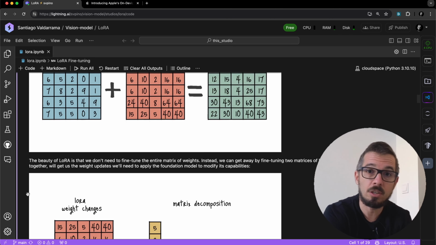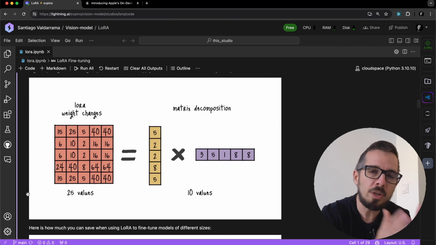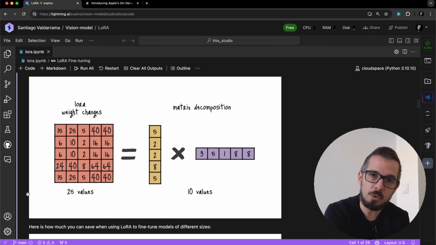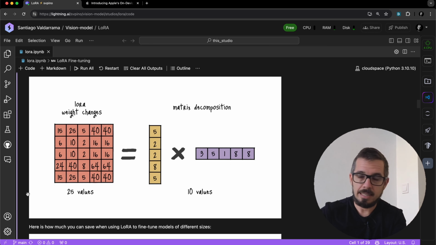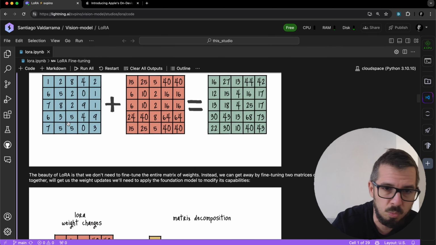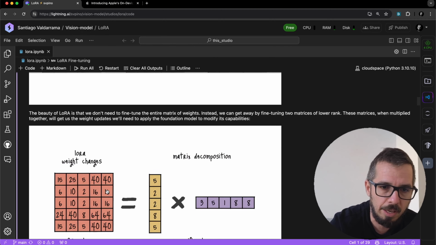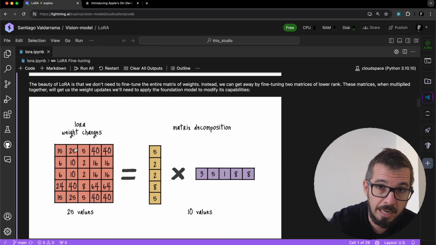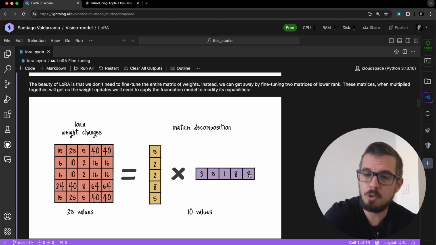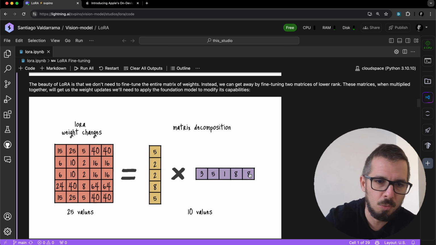The creators of the LoRA paper realized that we can represent a big matrix as the multiplication of two other matrices that are smaller. For example, these LoRA weight changes, which have the same parameters that I have here, you can represent this matrix by the multiplication of these two smaller matrices. You can do the math if you want to, just correct me here.